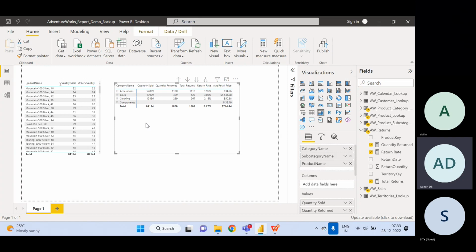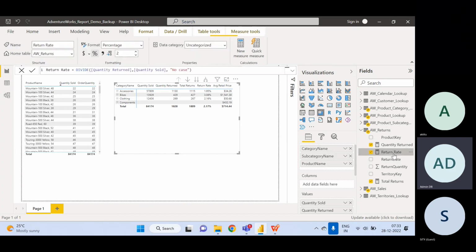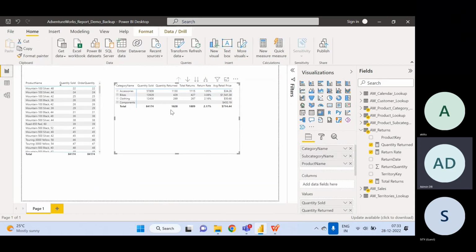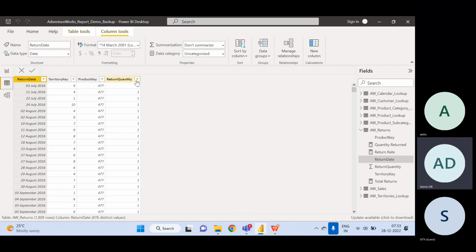But if you want to use some other function, you can. Instead of count rows, you can use the count function. Count will count all the rows wherever there is a numerical value. Return quantity has only numerical values, with no empty rows.